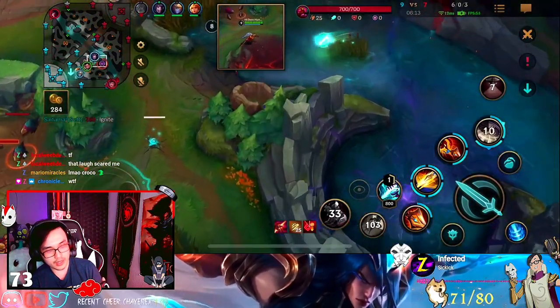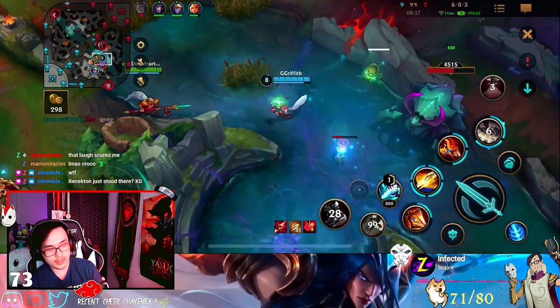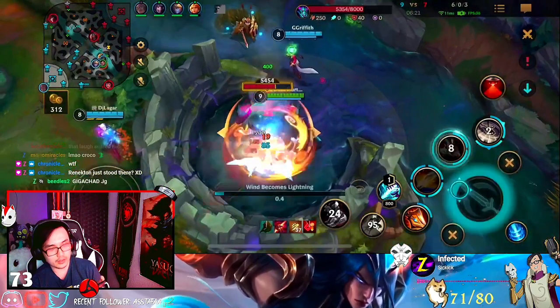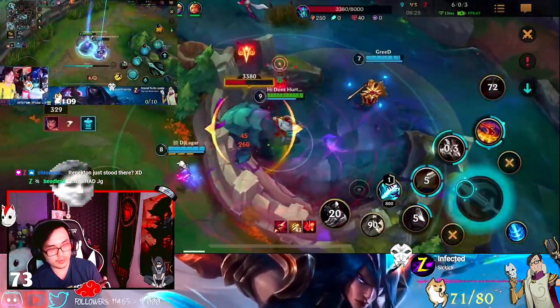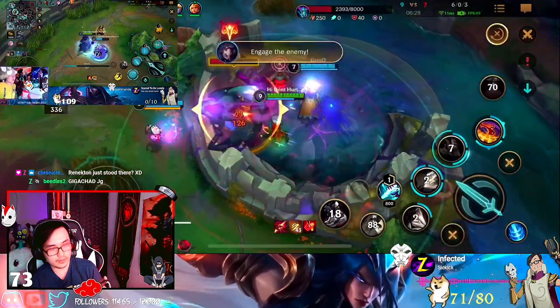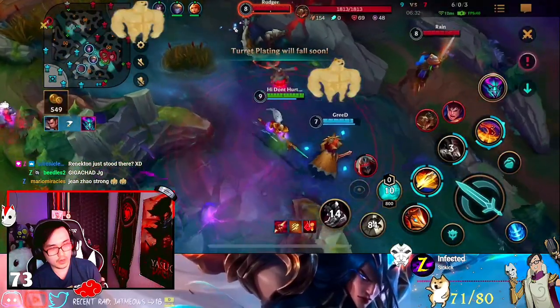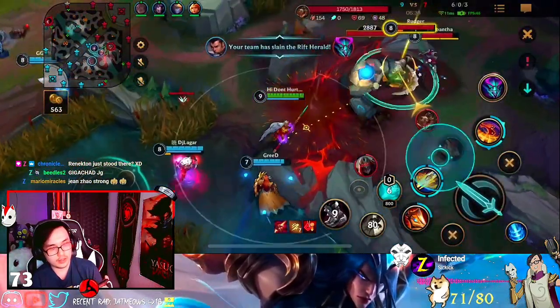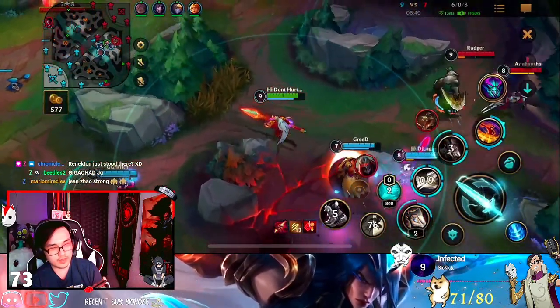I think Zed is here. Renekton's here, too. Garen's bot lane, so they're not on it. Yeah, they're not on it. Good. Bot lane, though. No. We don't fight. I mean, we could actually. Alright, that's fine.